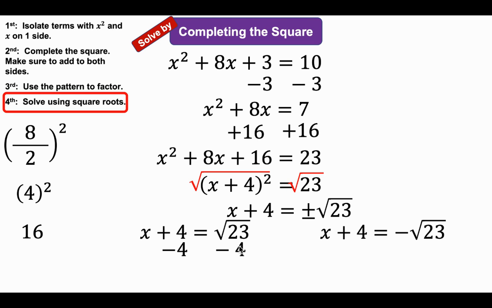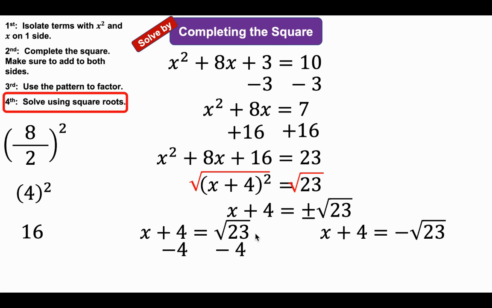Now you can turn this into a decimal. Square root of 23, plug that in the calculator, then subtract 4 from it. You'll get some decimal answer. You're going to have to round off. But most of the time, you're going to be asked to give what's called the exact answer. What the exact answer means is if there's a square root that doesn't become nice and neat, you just leave it like that, okay?